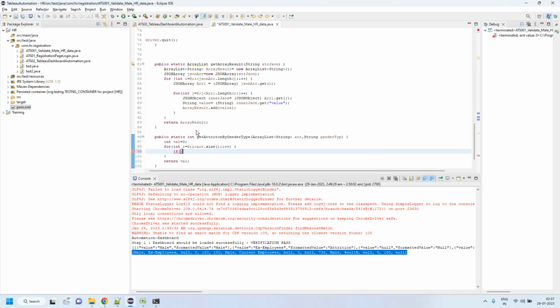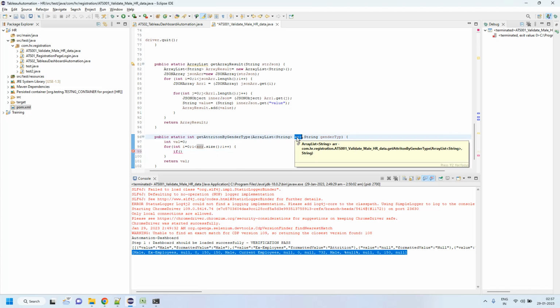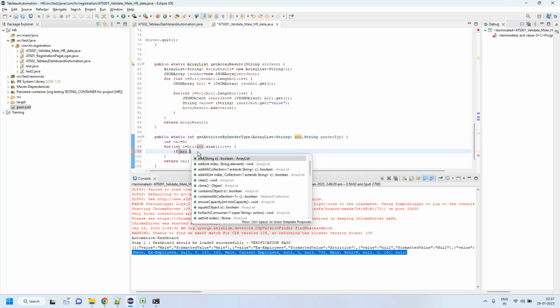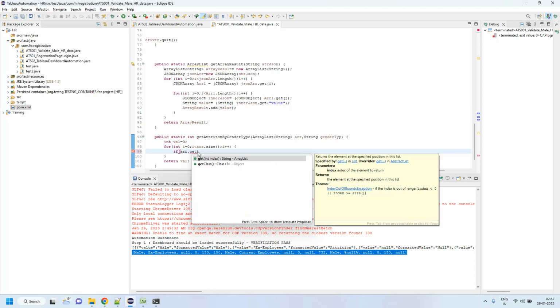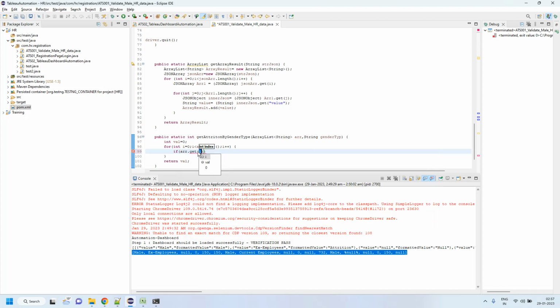How do I capture the value from this array? Inside this array or array list, you can see in the ARR variable, that is array of array list type, array list dot get, what I have to get, 0th index. Okay, that is get of i.